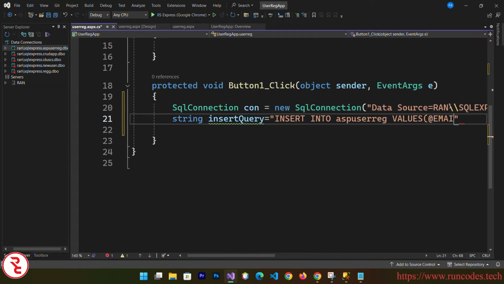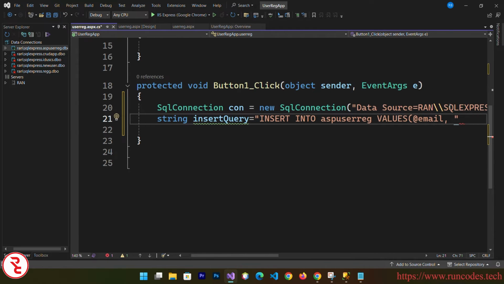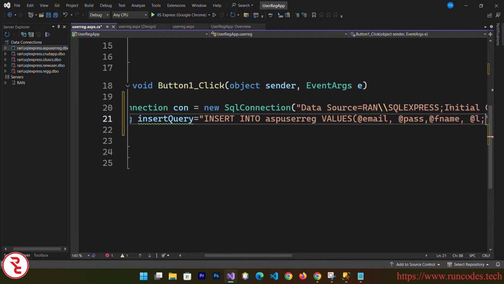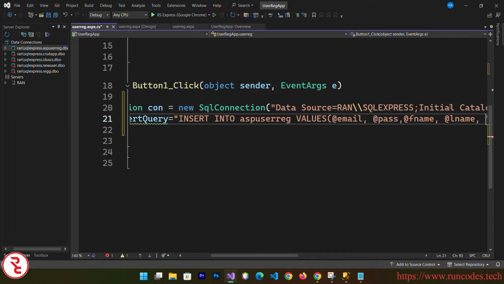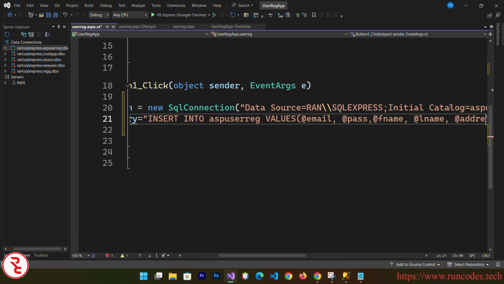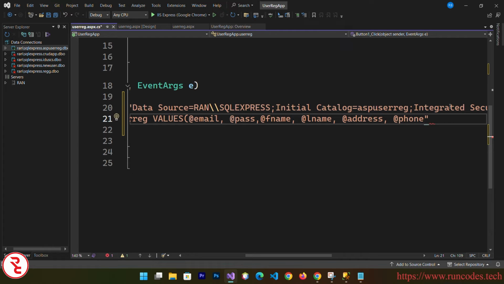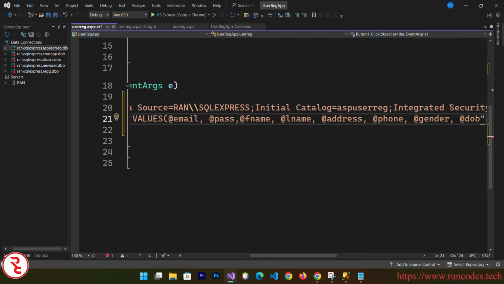So @email, for obvious reason because of the danger of SQL injection, email, and then pass, and then fname, and then lname, and then address, and then phone, and then gender, and finally DOB.